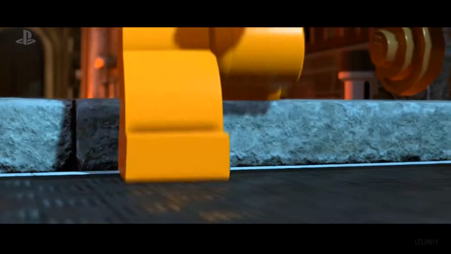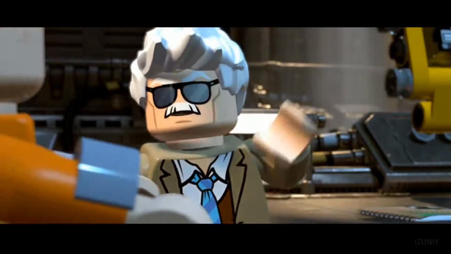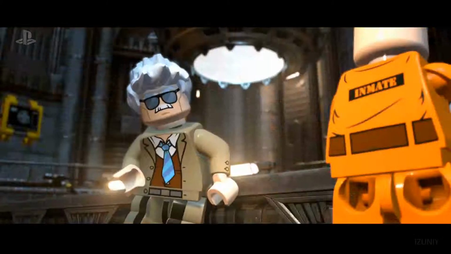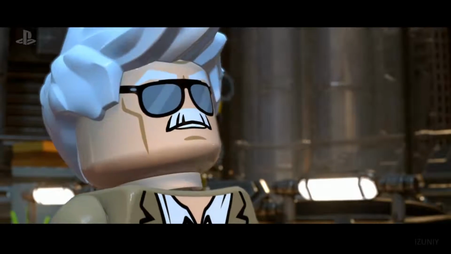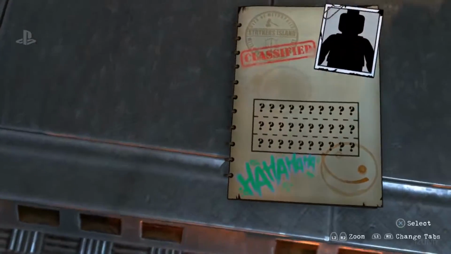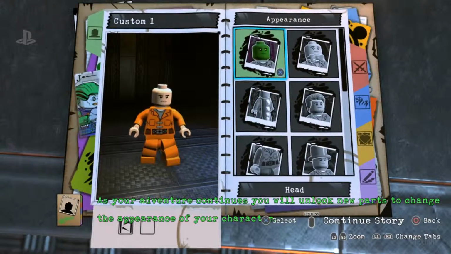We're in Strikers Island, we're having a conversation with Gordon and Lex, and he wants to know information about this character, which turns out to be the one you make. And you can instantly customize and create your character. So as the dossier opens, we go in, and then you can start making a character. Wonderful. All right, well, let's make a bad guy.